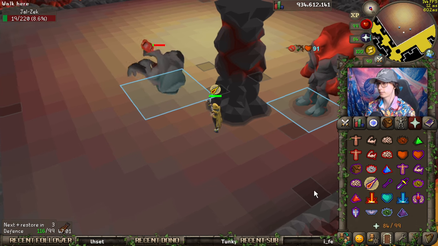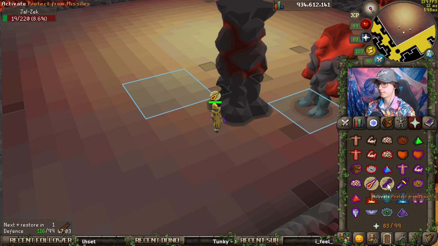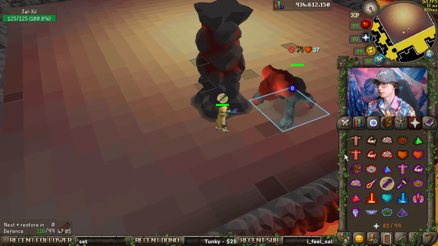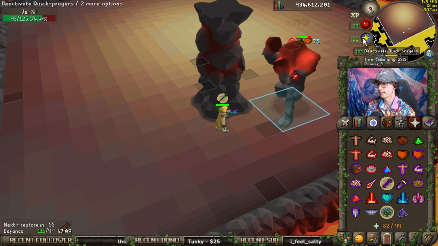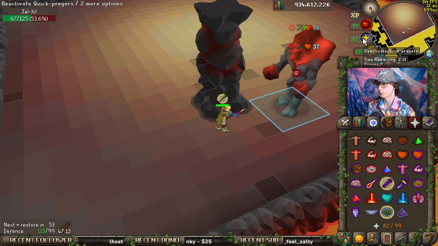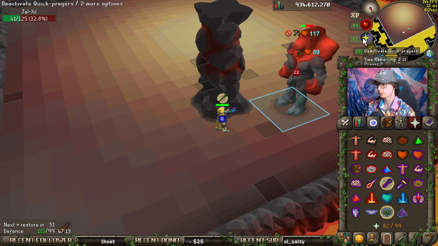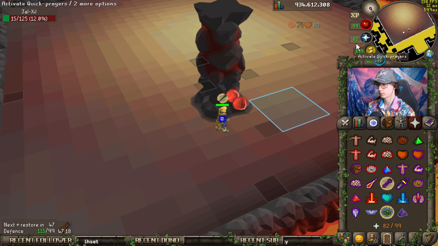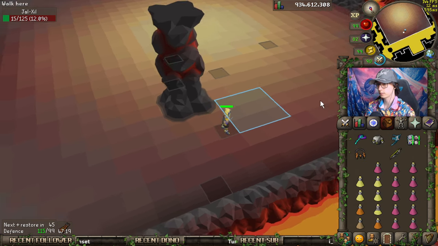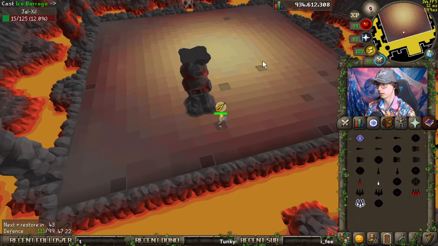In these waves, I won't be flicking my mage prayer really, there's no need. Maybe against a ranger it's okay. And if you're ever late in one of these, or if you're ever low in one of these waves, you can use a ranger to heal back up. Tank gear on, no ancestral top, one barrage and then have a think.